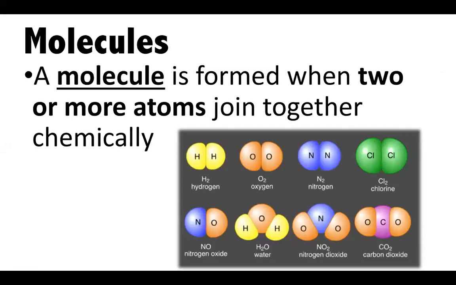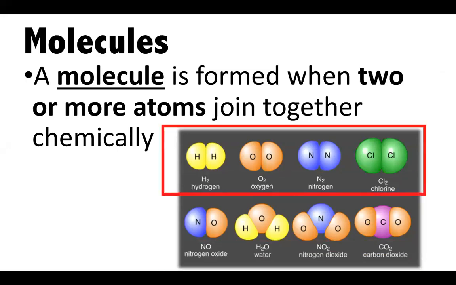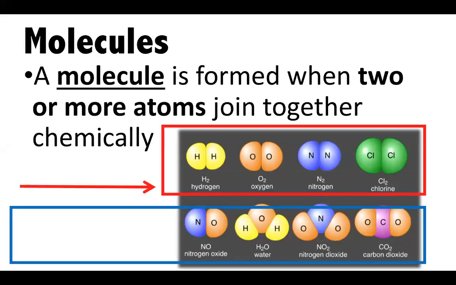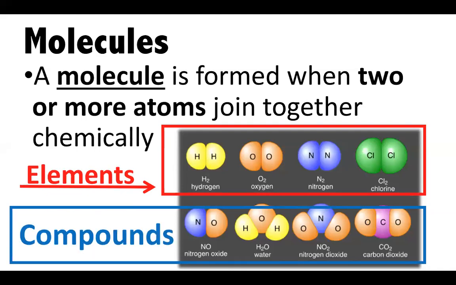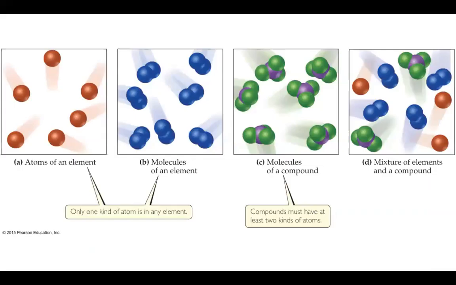So then we got to understand molecule. We'll talk about that quite a couple of times in the covalent unit when I talk about naming, right? Molecules are basically 2 or more atoms joined together chemically. In this case, you can see in the picture, those are all examples of molecules. The top ones are molecules, but they are also known as elements. And the bottom ones are molecules, but they are known as compounds, because they have more than one type of atom. Okay, again, this is in your textbook.